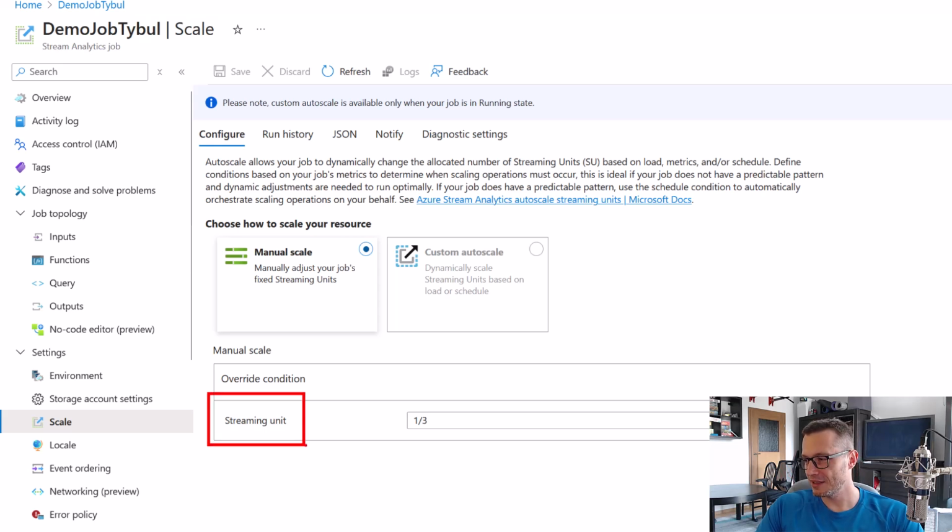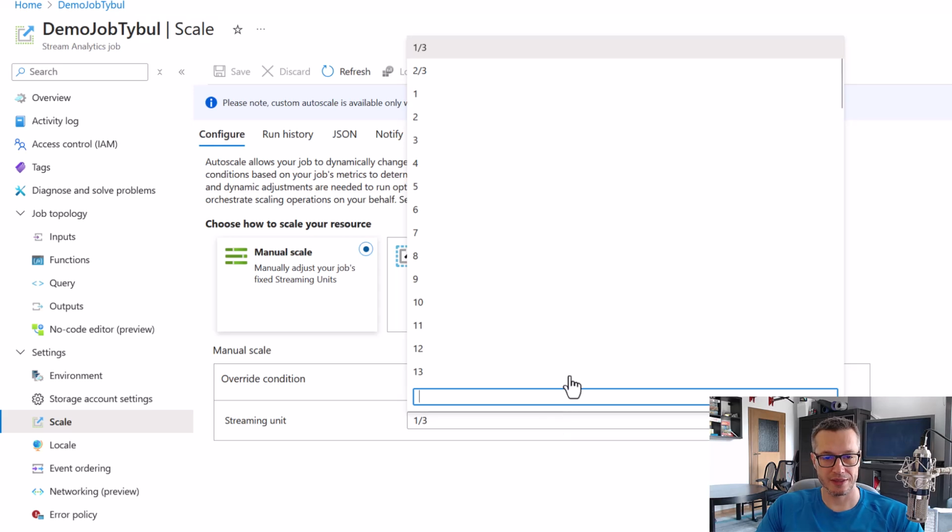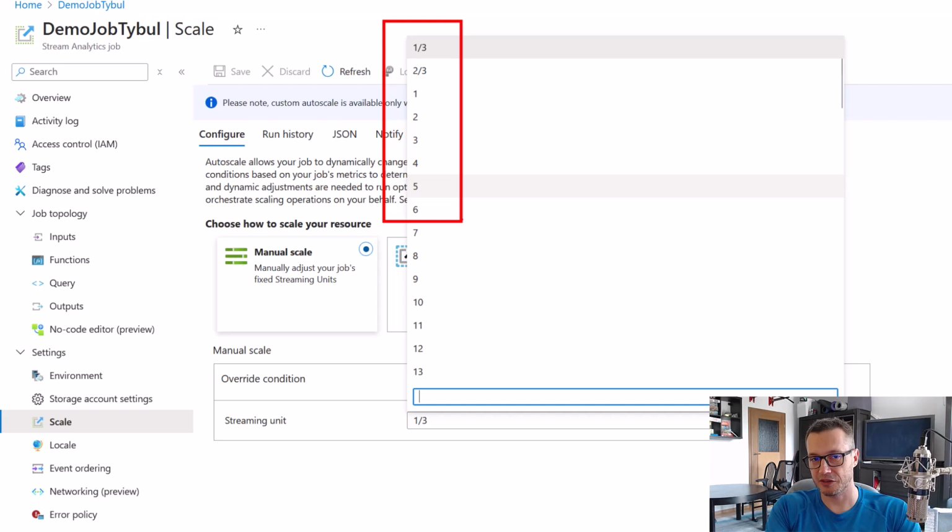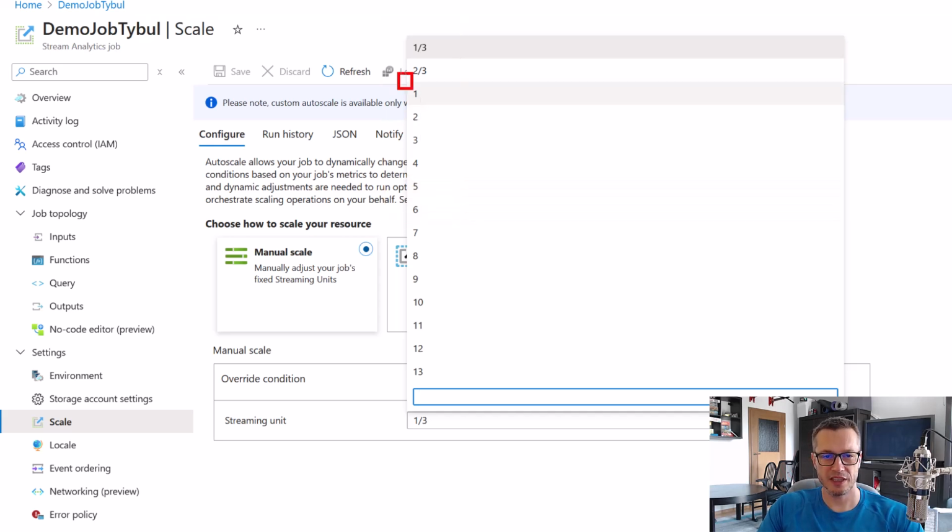A streaming unit represents resources that are allocated to execute your job: CPU and memory, simply put. You can just set them manually to some value, and Microsoft recommends starting with a single streaming unit and then adjusting it based on your observations.